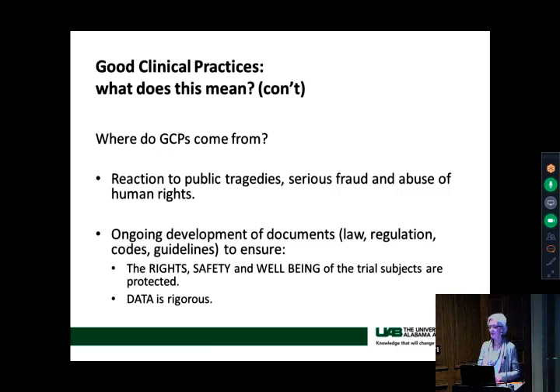Two years after the study closed, a family was concerned because they felt they weren't given full disclosure on the risks. Children in the 85–90% saturation arm might be more likely to die, while 90–95% oxygen saturation could cause blindness. The parents felt they didn't get all the information they needed. The information was in the consent form, but it didn't break it out by arm. There was no lawsuit and everything worked out, though there was a CBS broadcast trying to make it sound like UAB had done something awful. The lesson is just like with Tuskegee — we thought we were doing everything right at the time, but we learn and make changes.